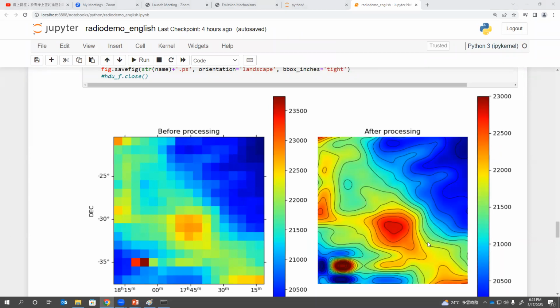If you have questions, welcome to send me an email or tell me later or voice out here. And may I remind all of you, next week another expert will teach you more interesting objects, corresponding to what we call an array. Not only using a single dish observation, and very interesting, so-called radio interferometry. This is nowadays the forefront of instruments.